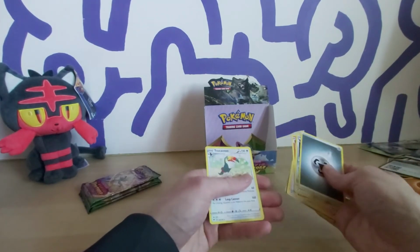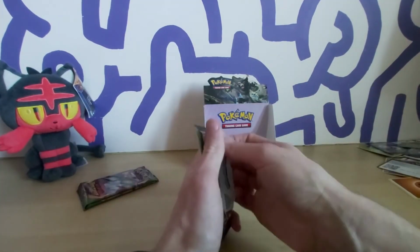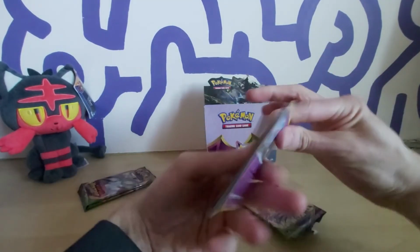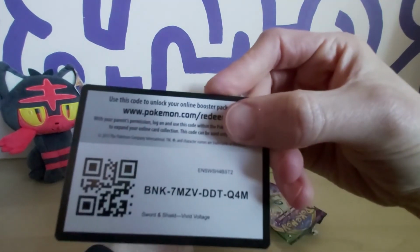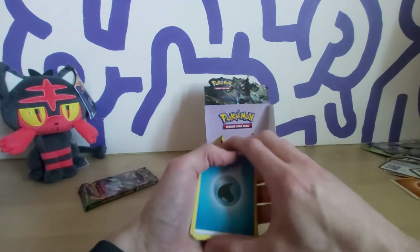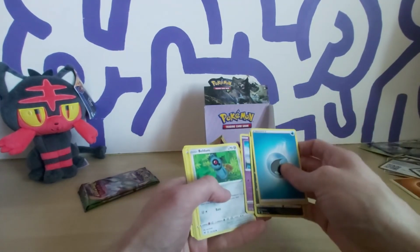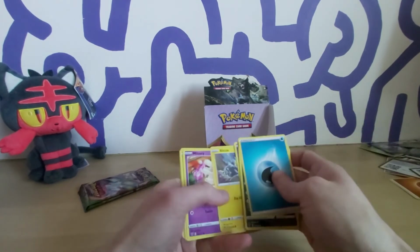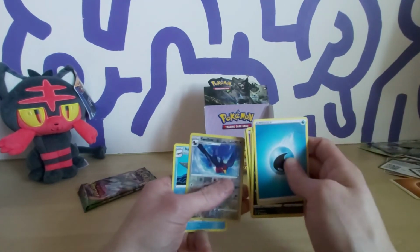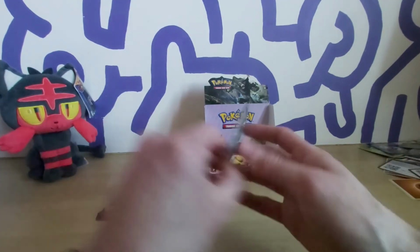Metagross reverse, nice, and a Toucannon. And where are we next? What do we got? There it is. And 4. Let's go. Water energy. Sableye, Galvantula. Go, Gadget Goat. Whoop-bop! Beldum. Blitzle, Mightyena, Skiddo, Swellow reverse, and a Barraskewda non-holo.